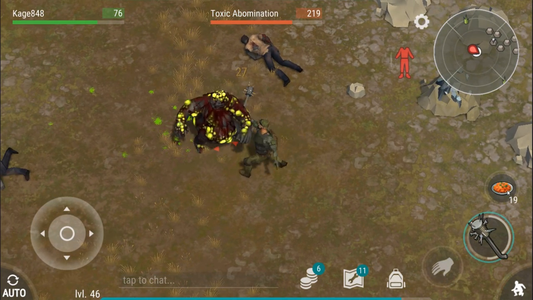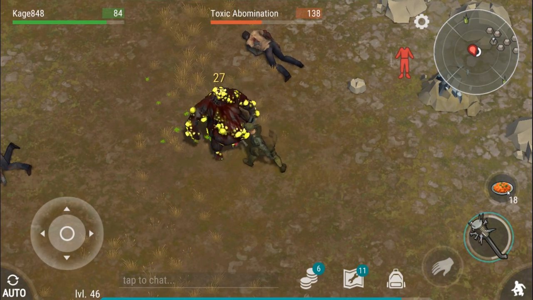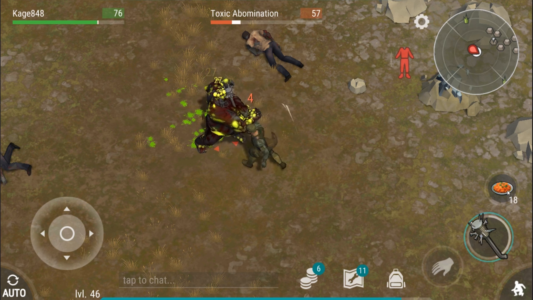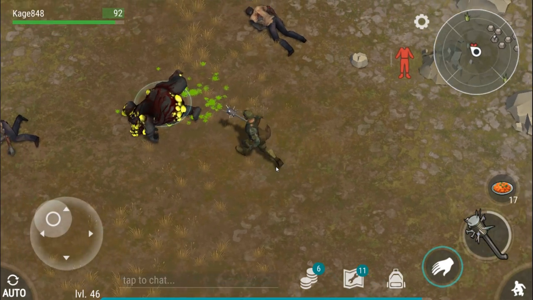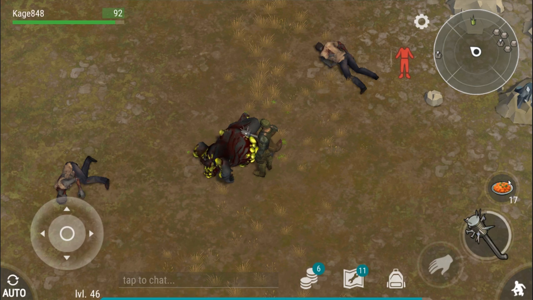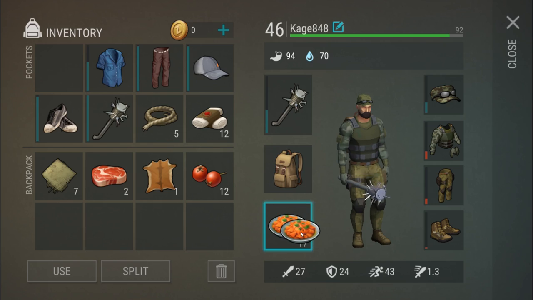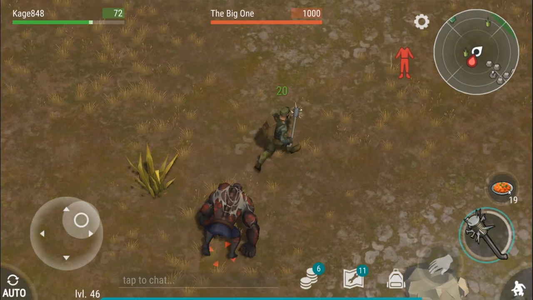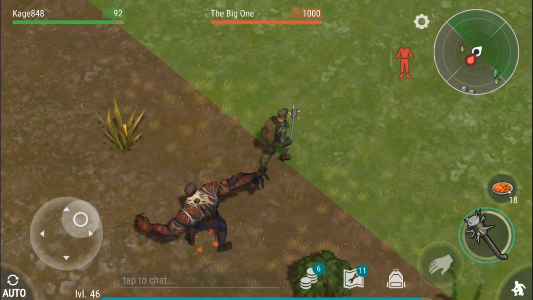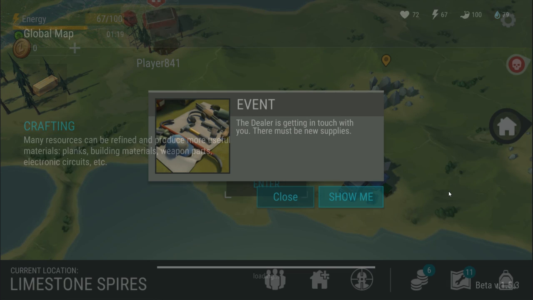Okay, you. By the way, this food, this corn stew or whatever, heals for half of what the bandages heal for. I mean, the bandages heal for 40. This stuff heals for 20. Pretty good stuff right there, man. Oh wait, he didn't one-shot me. But he's got 1,000 hit points. All right, I'm out. Peace. The big one attacked me while I was in my inventory. What a dick.